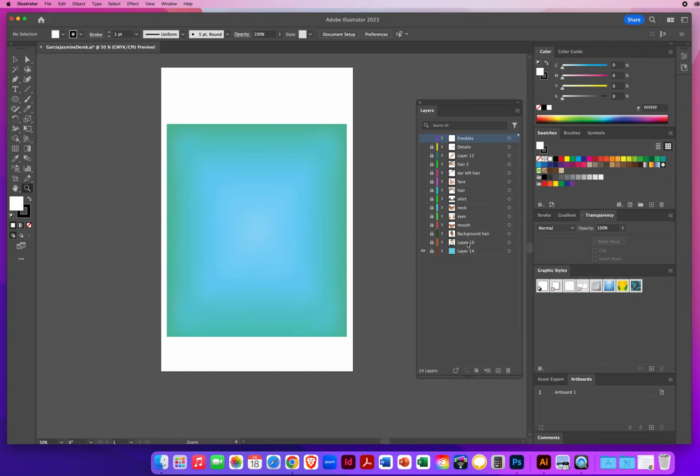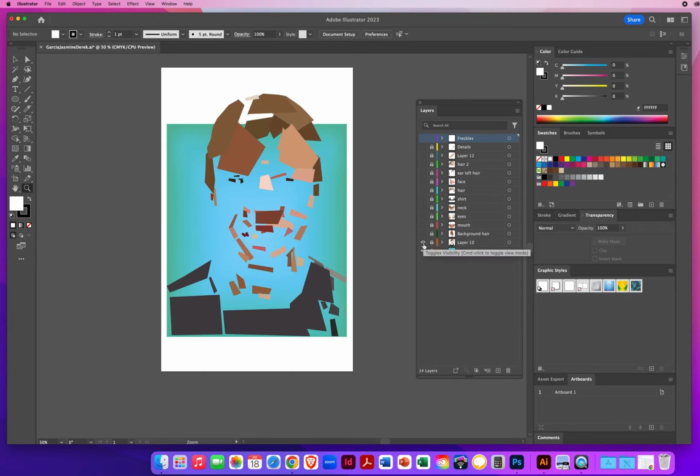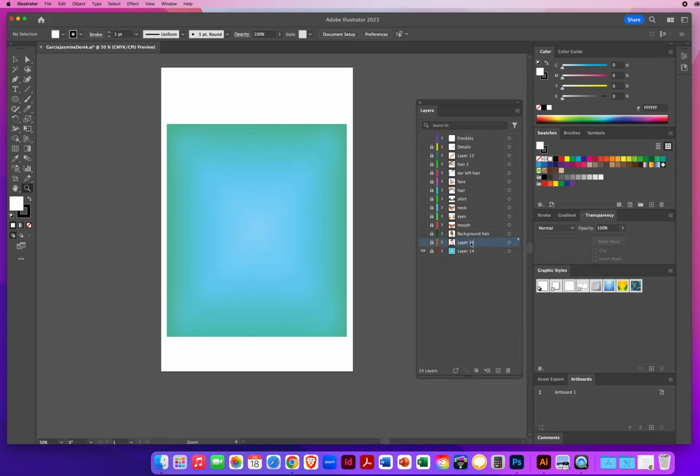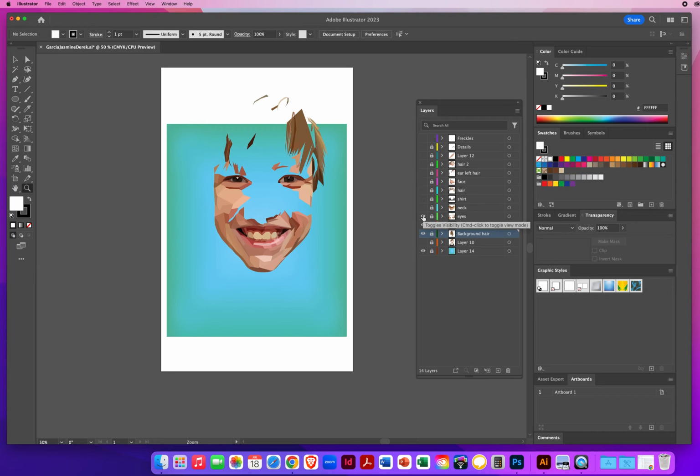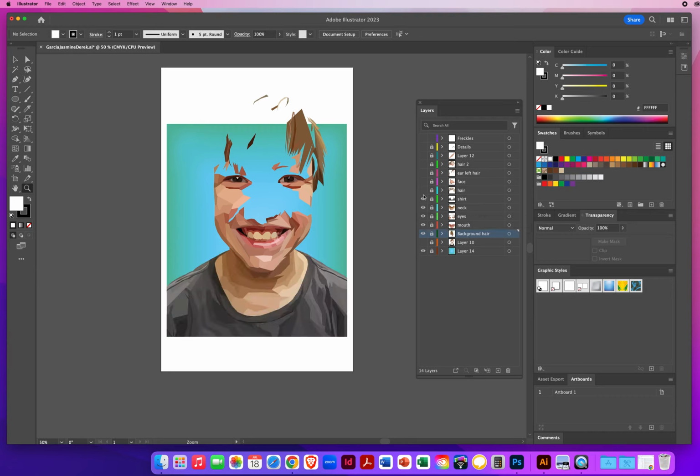So she starts with a background. Then she blocked in, well, that's your fill. Let's go in with his, let's see. She did it piece by piece. Okay, there's hair. There's his mouth. There's his eyes. There's his neck. There's the shirt. More hair.